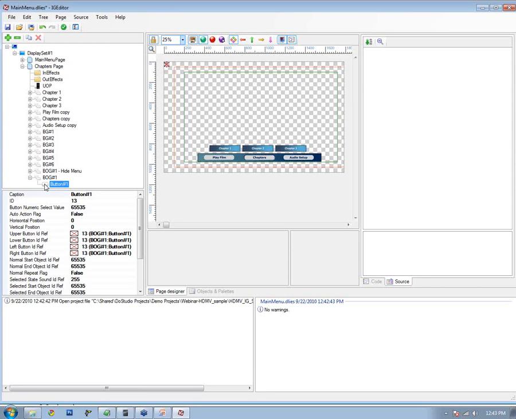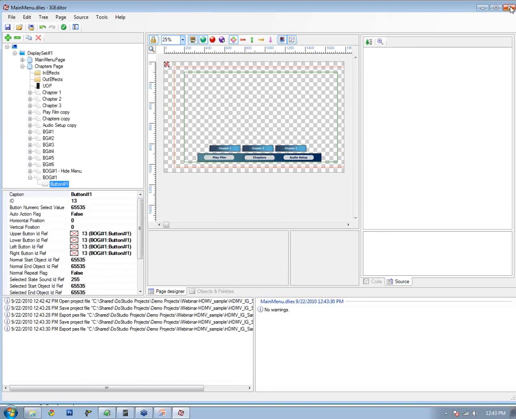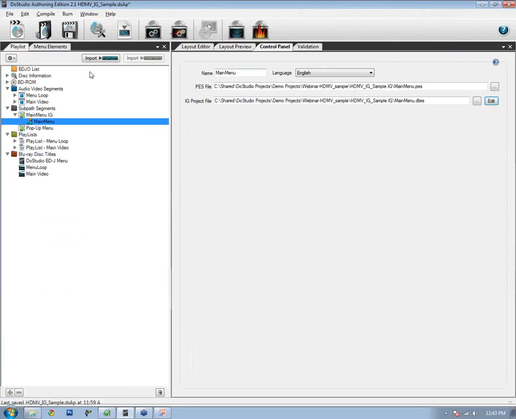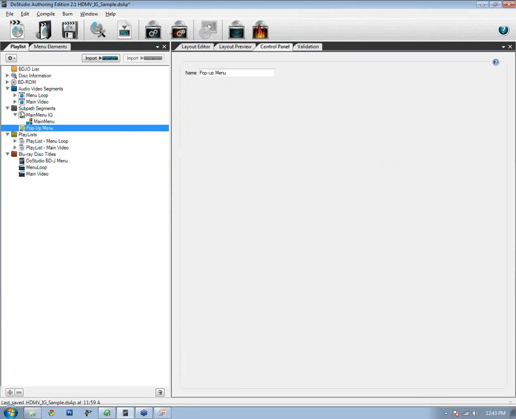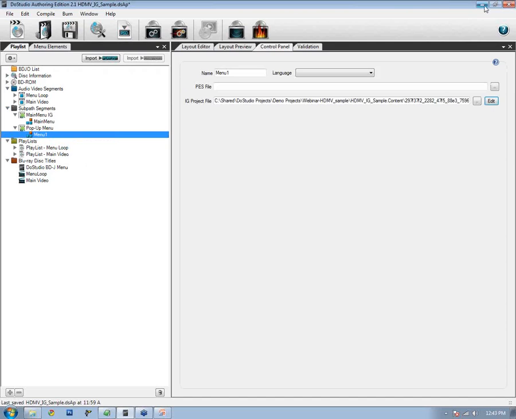So after import, you can still make edits to your menu system. And as I mentioned, the Mosaic naming convention only supports the 3 button states. If you were to add additional images into your button object groups, you would do that manually. Okay, so let's actually then create our pop-up menu. As you see here, I've added the subpath segment, but I have not yet actually associated an HDMV menu with it. So we need to go and create that.